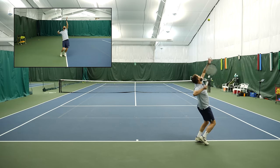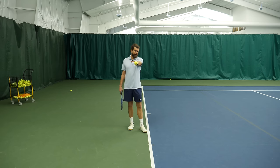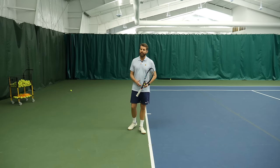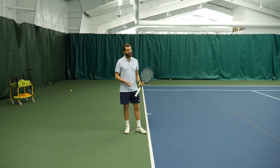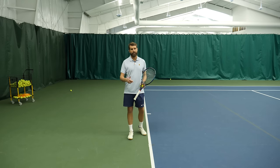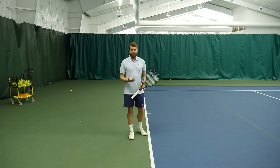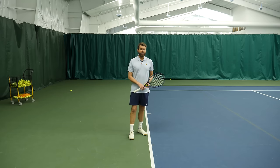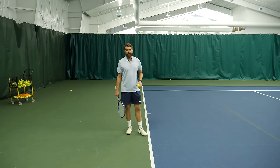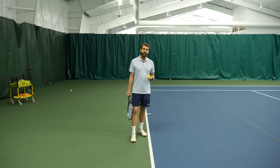Where should you toss the ball? You can hit the slice serve from one o'clock, but if you're more comfortable putting it at three o'clock parallel to the baseline, that's fine too. The counter is often, 'if you toss at three o'clock, everyone will know where you're going.' You'd be surprised at how rarely they do. A great example is the story about Agassi working with Brad Gilbert. Gilbert said, 'Andre, when you toss parallel to the baseline, everyone knows you're slicing.' Andre said, 'Get over there, Brad.' Gilbert goes over, Andre slices wide, Gilbert hits three different returns, Andre hits a winner on the third ball. If the slice serve is good enough, it doesn't really matter.